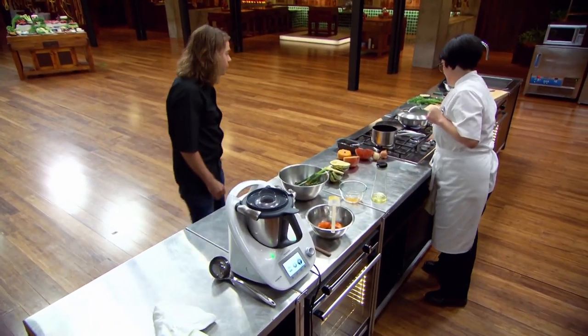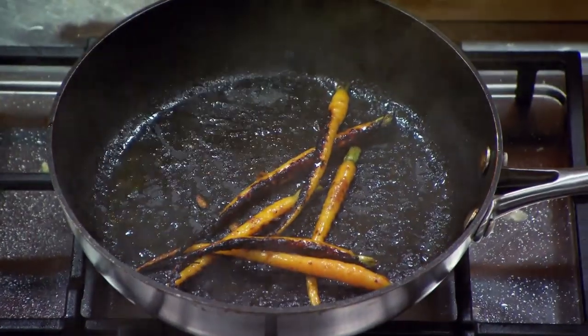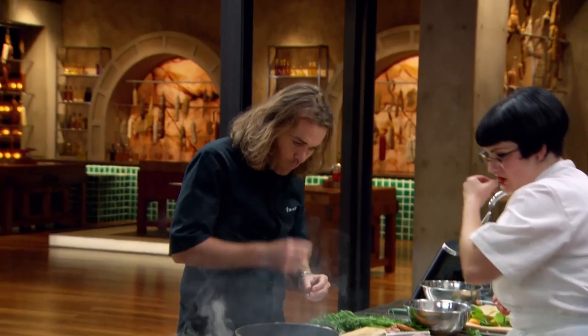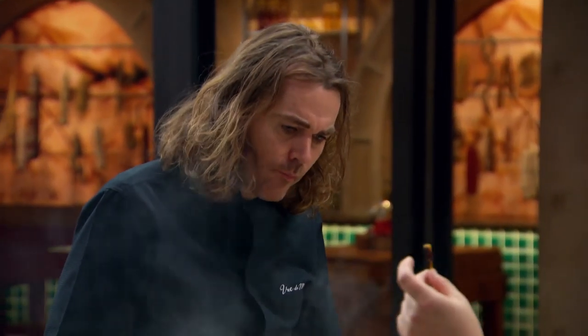I realize that my carrots have been in that pan for ages. I have absolutely burned the hell out of my little carrots. They're blackened and gross on the bottom. Better. Hmm? Also, make sure you wash them. I just got a little bit of grit. Okay, cool. Actually, next batch, give them a good wash.